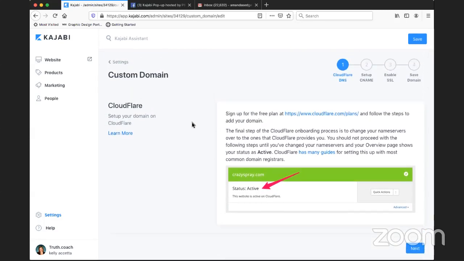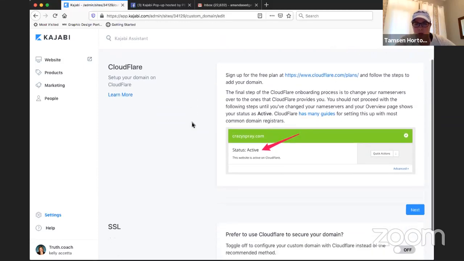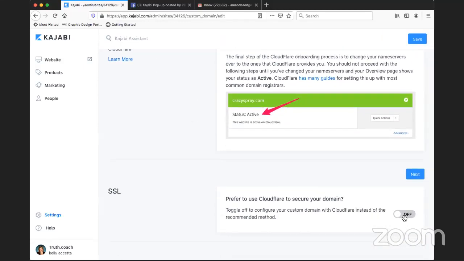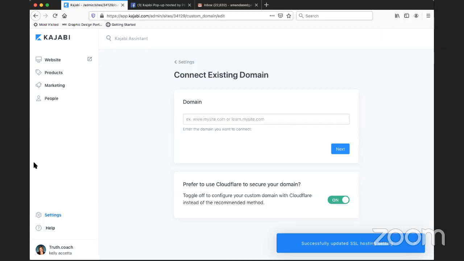Perfect. Looks like you're already in Cloudflare. Yeah, you're already in there. So if you go down and toggle that button. Toggle this one? Click. Oh, yeah. There, yeah. Okay, because I was like, I'm not touching anything. Yeah. No. Right. Like, I was pretty sure that I didn't have anything special going on there. So we don't want to do anything with Cloudflare. No. And that you set your Kajabi site when you know I'm not moving that sucker.